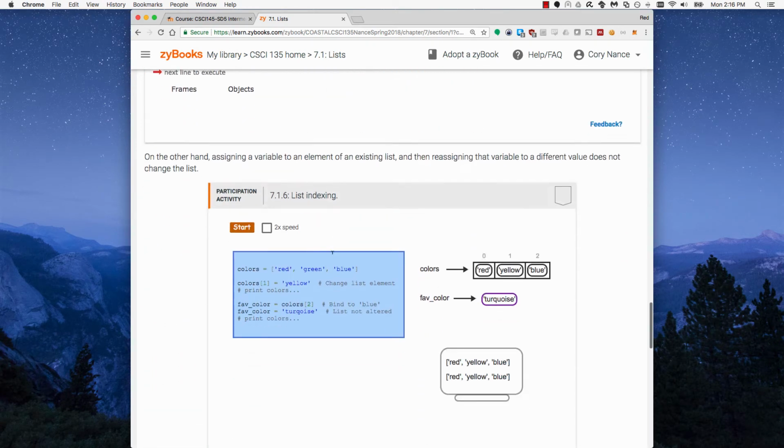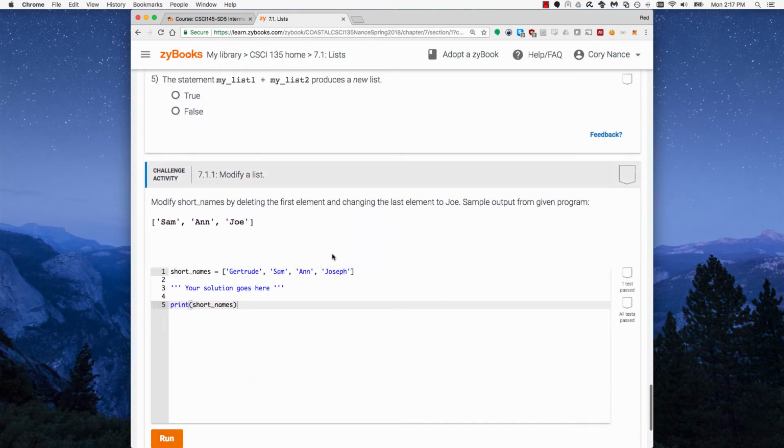Let me see if there's an example of a challenge activity. Yes. So challenge activities are really short program snippets. This one wants us to modify short names by deleting the first element and changing the last element to Joe. As we're reading through, it talks about how to do that.